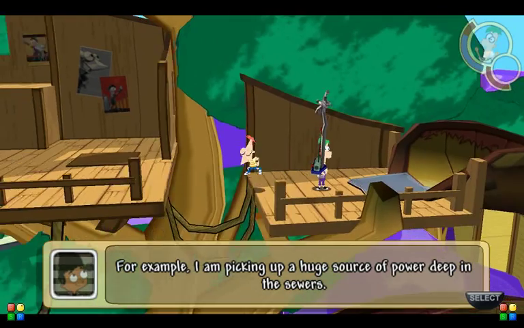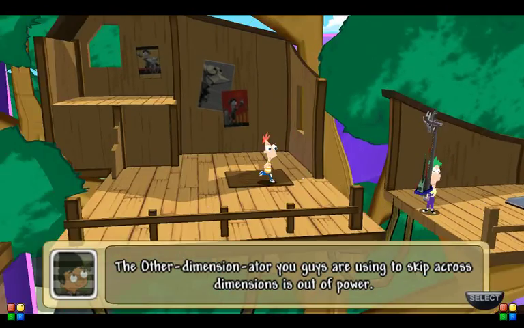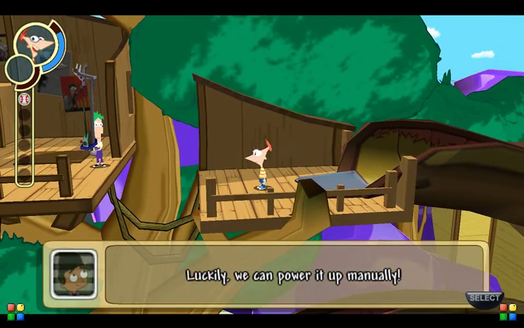For example, you see how you're supposed to jump? Jump? And you don't even need power? A double jump. See? What? Okay. That was alright.